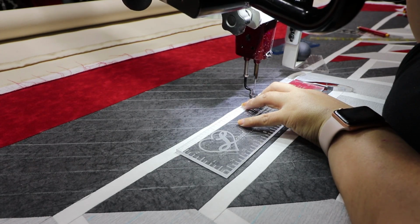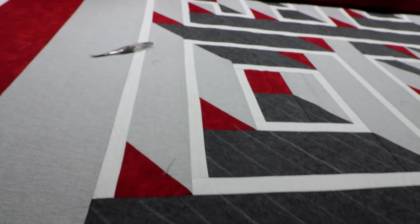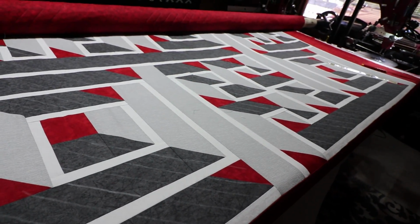Now, marking your quilt is more valuable than the quilting initially because it gives you accuracy. When I made mistakes when I marked, I was able to just put water and it dissolved and restart. It gave me the ability to plot out where I am going to quilt, and gave me a map in a sense of where I need to draw my lines with the long arm. And drawing them with a water soluble marking pen or a chalk pen was better than having to unstitch mistakes. So I'm really glad that I took a lot of time marking, which was a time saver. I learned a lot doing this quilt. I learned an extreme amount doing this quilt.